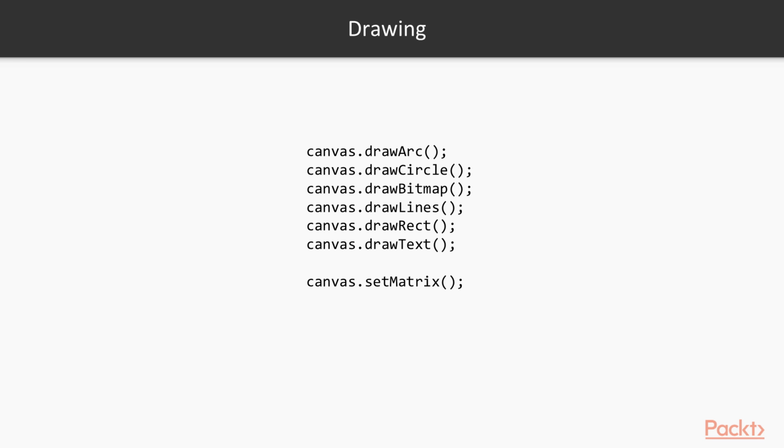There are many more methods, but these are the main ones that you can use to create your own drawing on the canvas. And finally, Canvas provides an interface to apply transformations on your existing drawing. For example, you can supply a rotation matrix to your canvas that will make the canvas rotate according to the parameters supplied. This setMatrix interface is really powerful, and it's intended for more advanced uses.